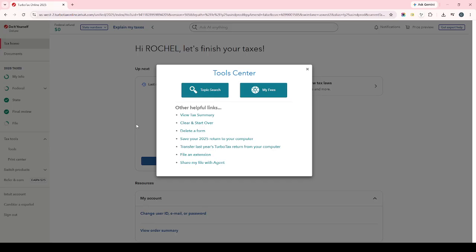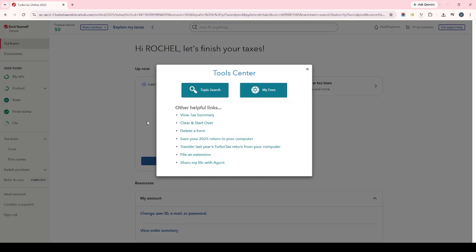Once confirmed, the system will clear your current information and take you back to the beginning, allowing you to re-enter everything step by step. If your goal is a full reset, this is exactly the option you want. After the reset is complete, you can start entering your information again carefully and in the correct sections. Taking your time during the second pass can help avoid needing another reset later. If you're unsure about any entries as you go, it's a good idea to review each screen before moving forward.